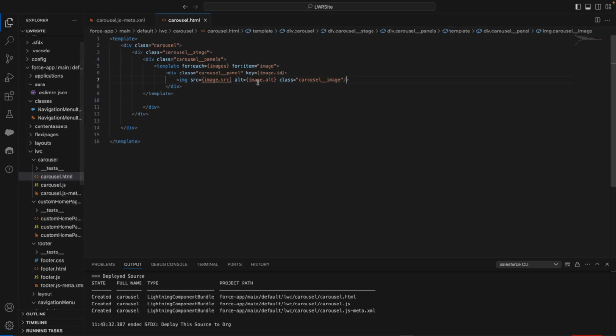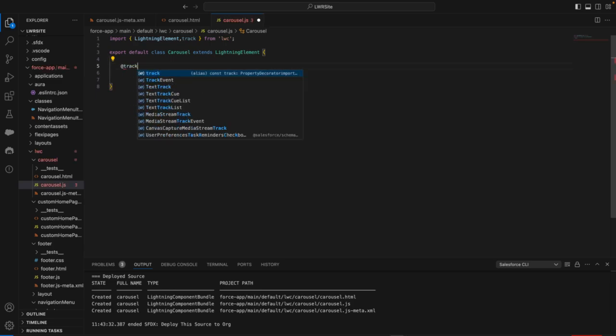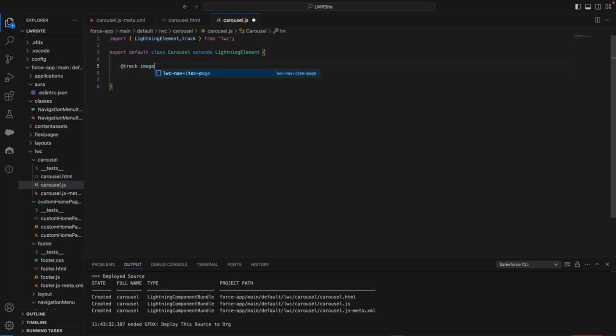So now we don't have this image, we have to define the image. So for that, let's import the track property, because we will store all those images in the tracks. Now let's take one @track images equal to.